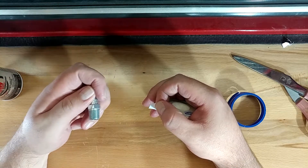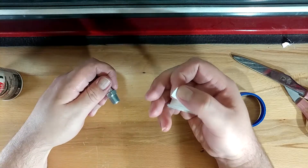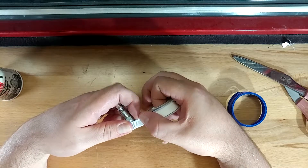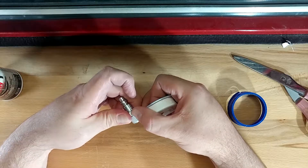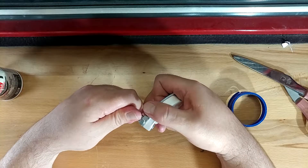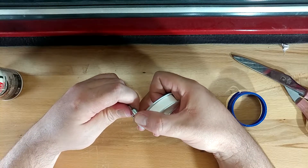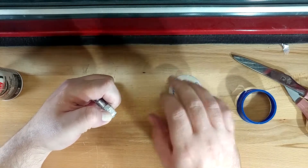What I've found to be the easiest way to do this is to put the fitting in my left hand as if I'm going to screw it into my chest, put the tape in my right hand, and just put it on there and start it up. This stuff, by nature of being Teflon, is pretty slippery, so the first coat is kind of hard to get on there sometimes. We usually only need to go around maybe twice, maybe three times, because it's actually the thread geometry itself that's doing our sealing.